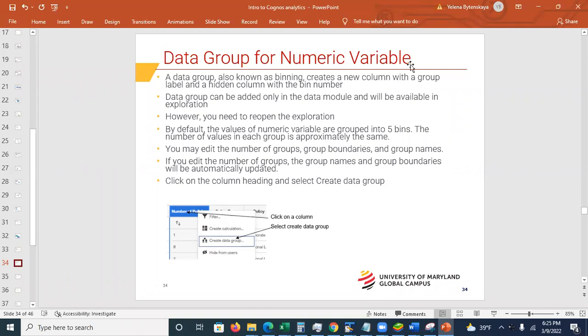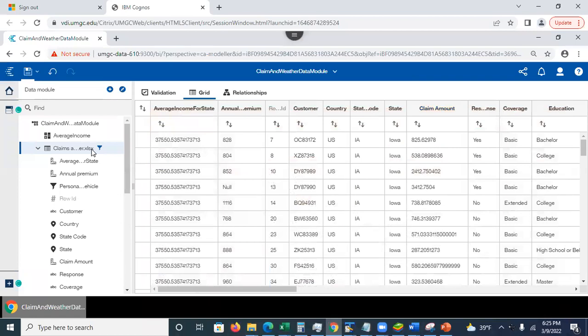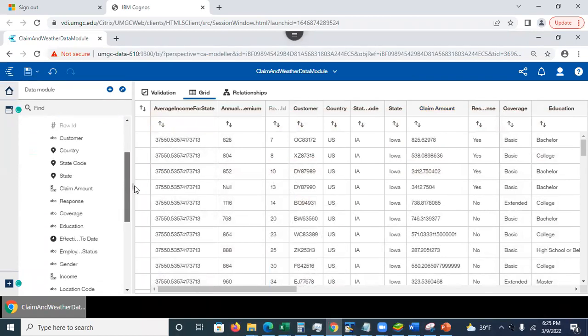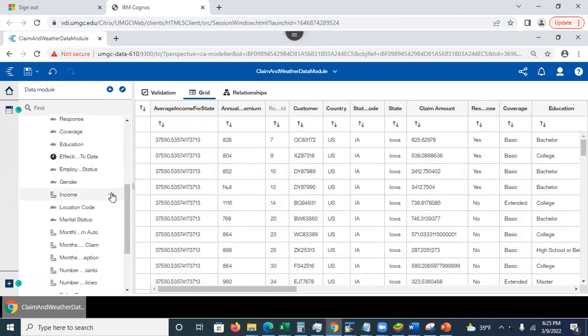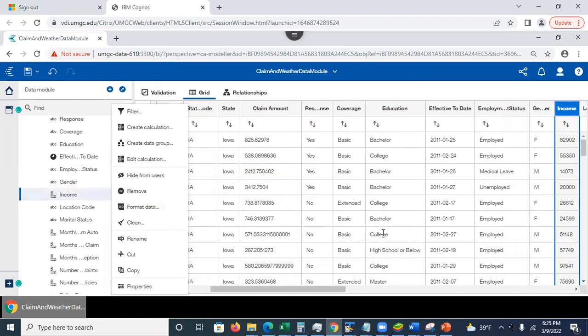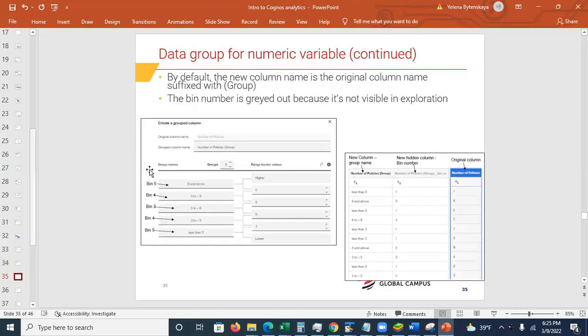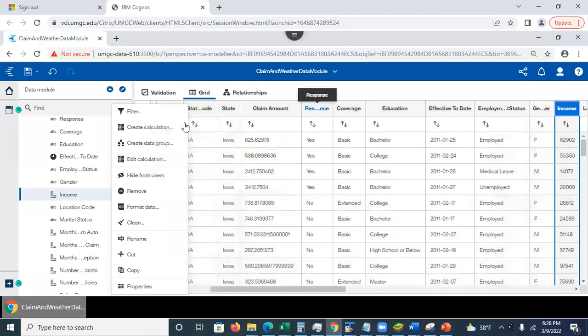So let's see how it works in here. For example, I want to say I have an income, right? And I want to bin my people based on income. I can do it in here. Well, let's see which field I'm using here. I want to use the same column that you see in the slides. Oh, well, in here I'm using a different one. I'm using number of policies. Now I'm grouping number of policies in here. So let's stay with the same example that I'm doing.